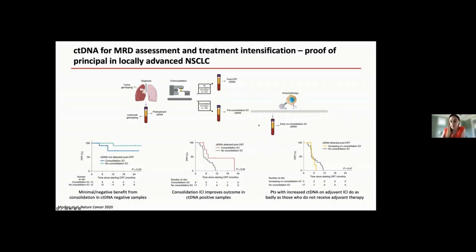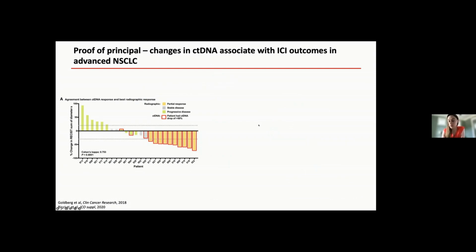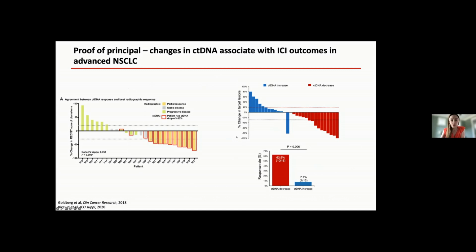A lot of the studies in the advanced or metastatic stage have focused on demonstrating an association between ctDNA changes and immunotherapy response. One of the earliest studies in this aspect came from Yale in 2018, and they looked in a retrospective patient cohort and showed that patients who had a decrease in their ctDNA with these red boxes also had radiographic shrinking of their tumors. A similar study from the Dana-Farber also demonstrated very concordant results with a decrease in ctDNA associating with a decrease in the size of their target lesions and a higher likelihood of radiographic response.